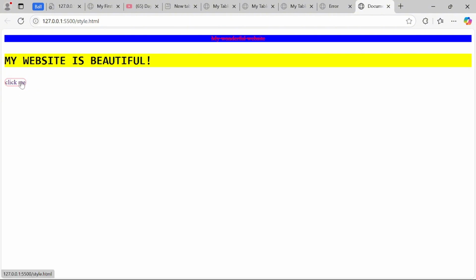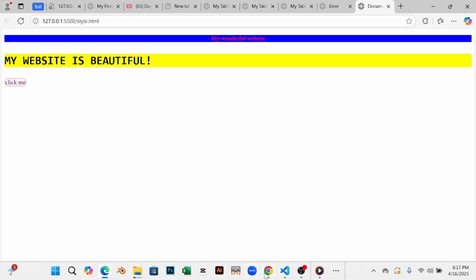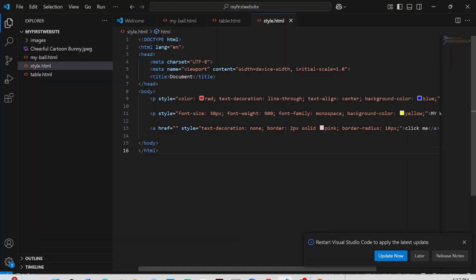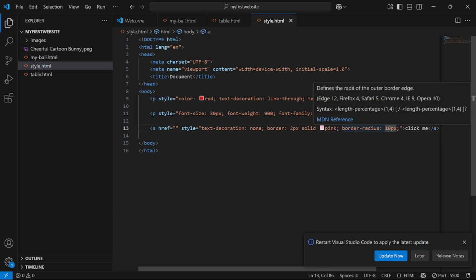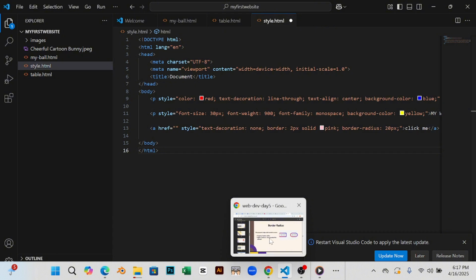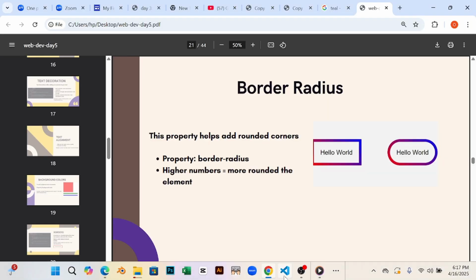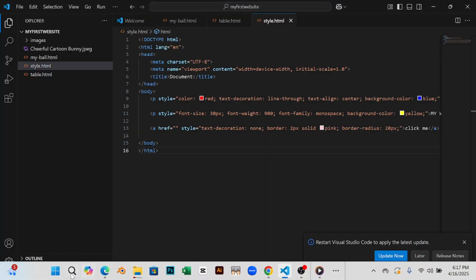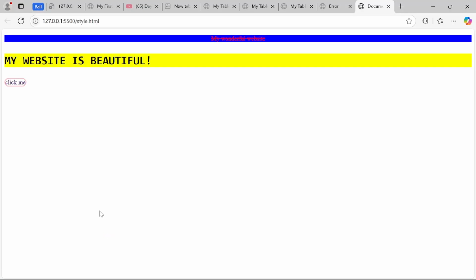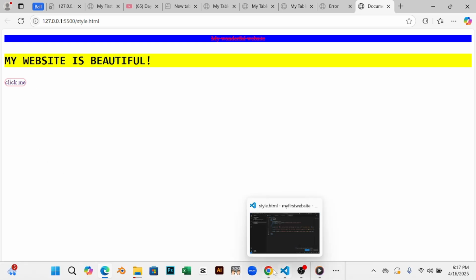It looks bigger. It looks curved. This is what the border radius does. I can still change it to something else. Let's make it 20px. This is how it's looking when I did the 20px. So now let's continue.